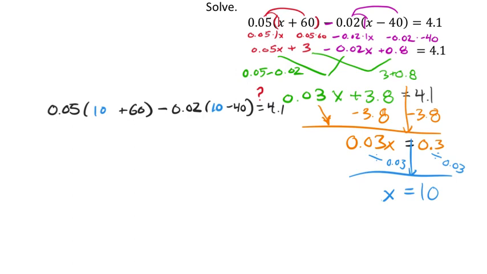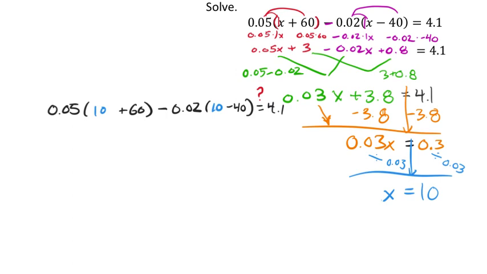So I got 0.05, and then if you just look right above the 8 button, on most of the calculators, it's just right above 8, the open parentheses. Then you can type in 10 plus 60 in parentheses. You close the parentheses with the button above 9. Minus 0.02. Again, you got another set of parentheses, open parentheses. And then again, it's not x, but it's 10 minus 40, close parentheses.